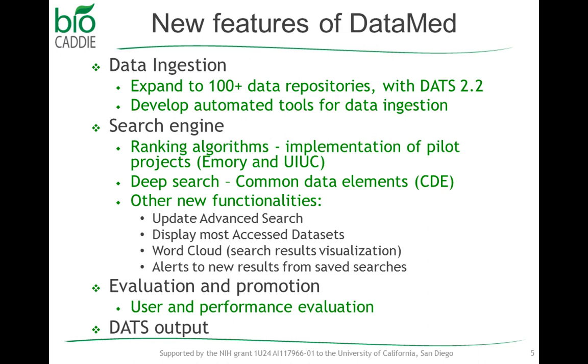In addition, there have been requests for having that compliant output from DataMed. Shaolin looked into this, and Sirat and Shaolin, I think, had a discussion whether we could use our existing API to actually do this. Sirat, do you just want to comment about what you guys talked about?